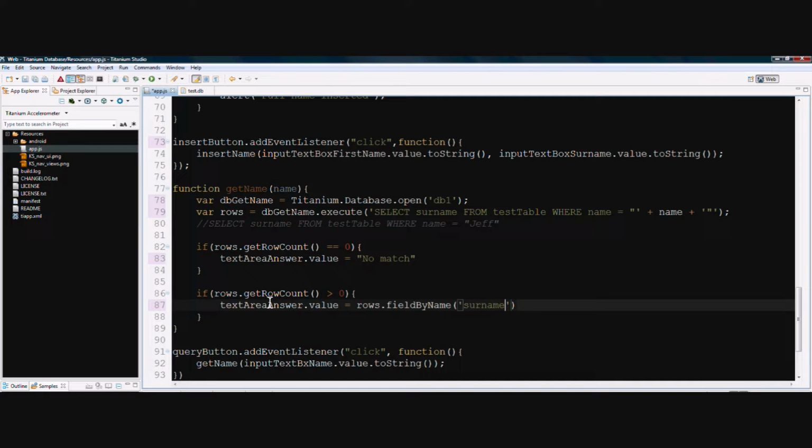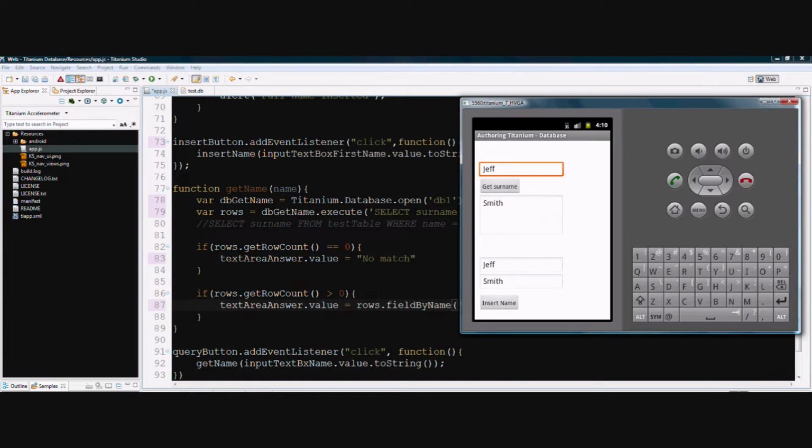So we're checking in the fields inside the rows variable. We're looking for the field called surname, and we want the value of that field. So in the example, the value of the field surname would be Smith, and so Smith would then pop inside this text area answer text box.